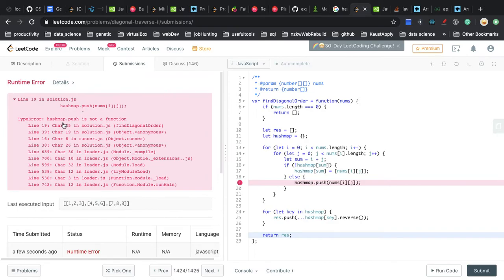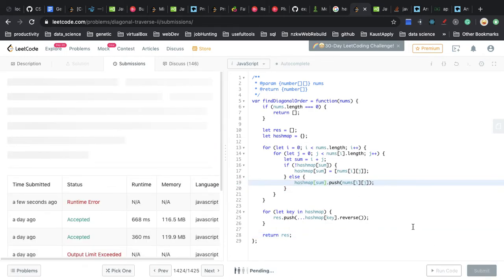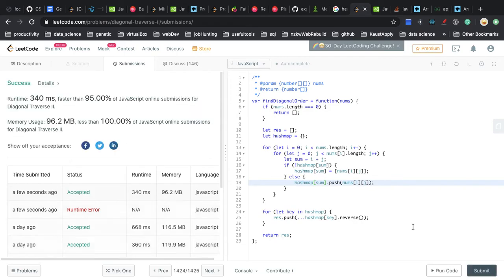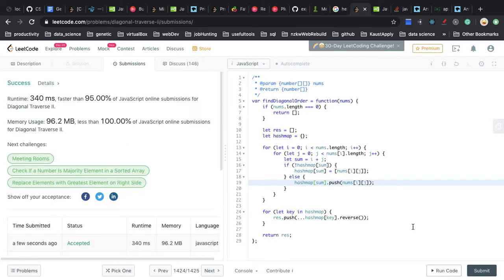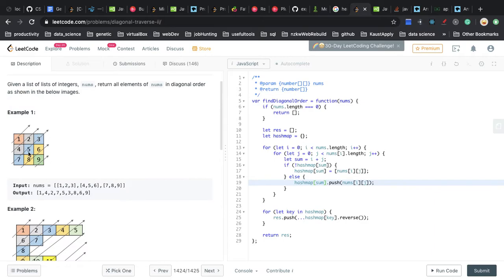So there's one error, hash map push is not a function. Oh yeah, we need hash map of sum dot push. As you can see, the key point which makes it very easy to write the code is that we find the pattern that in every diagonal the sums of their indexes are the same.